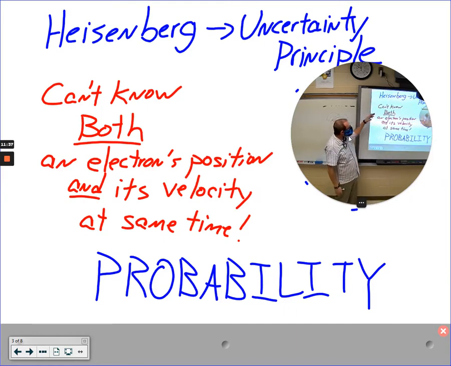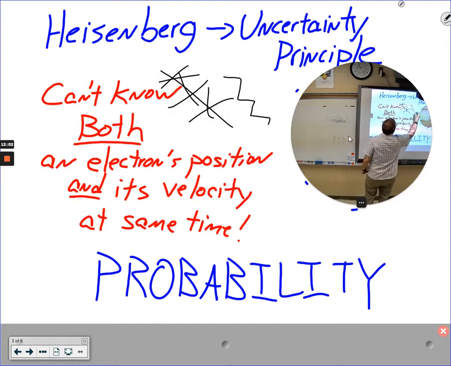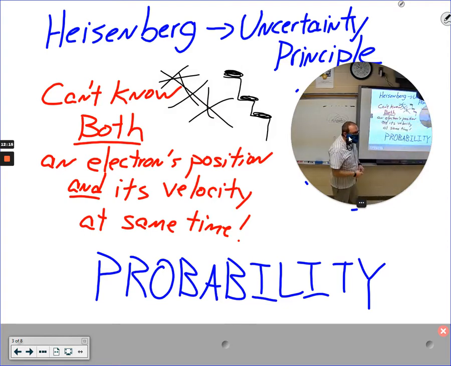Instead of a wide broad spectrum of color, meaning that they can jump from anywhere into anywhere, what that tells us is that they tend to spend most of their time at certain distances from the nucleus, and they tend to jump between those certain distances. Okay? Instead of it being like a slide, it's really much more like a staircase. So the electrons are going to be more likely to be found on this step or on this step or on this step instead of somewhere in between.